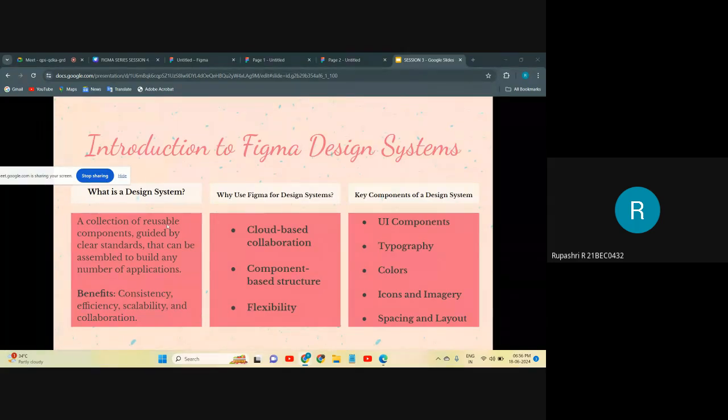Benefits are consistency, efficiency, scalability, and collaboration. And why we use Figma for design systems is that cloud-based collaboration can be done, component-based structure, and flexibility. Key components of a design system are UI components, typography, colors, icons, and spacing and layouts.